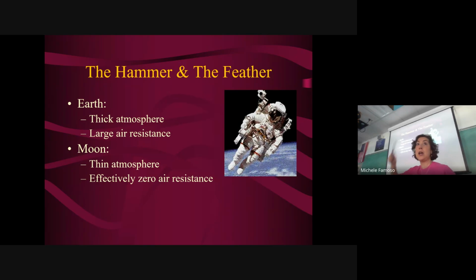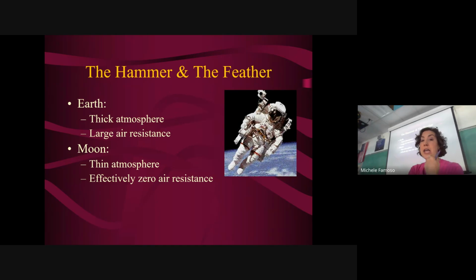Another reason is because there is no magnetic field around the moon. So once you leave the Earth and you leave its magnetic field, you are being bombarded with cosmic radiation from the sun. That's direct solar radiation, which would burn your skin very quickly. You would end up with a really, really bad sunburn almost immediately. The other thing that not having that magnetic field does is it creates a very cold environment around the moon. So that suit is protecting them not only from the radiation, but also from frostbite. Okay, so there's a lot of reasons we have that.